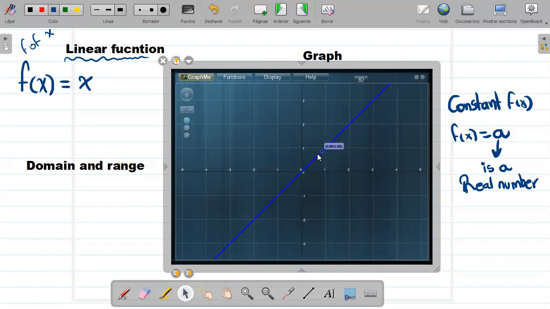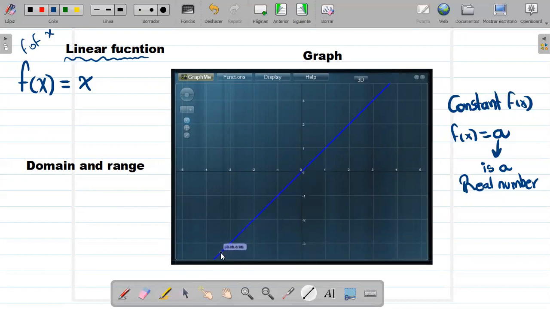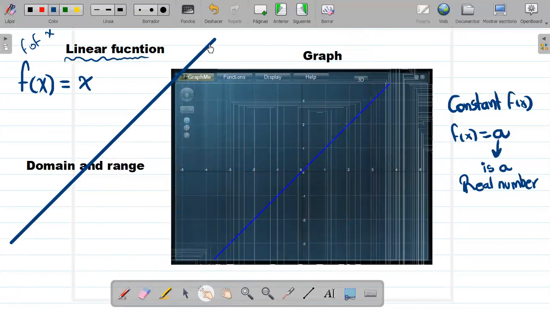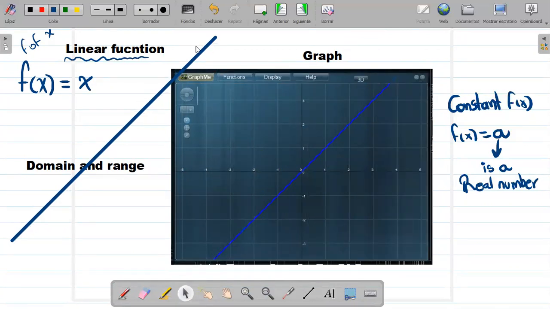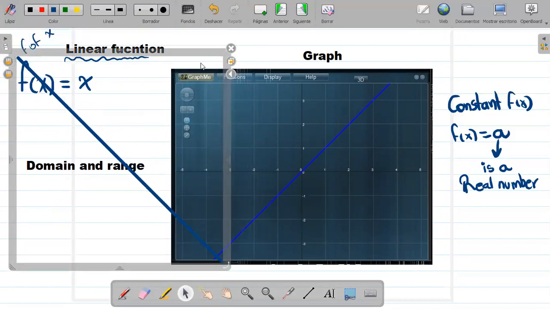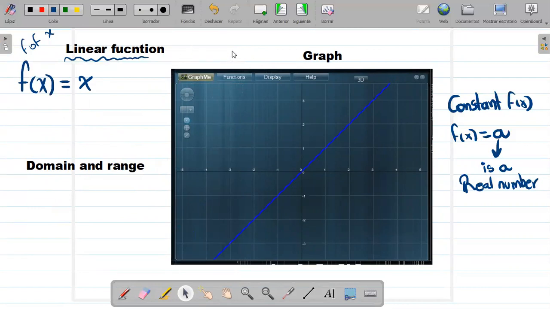We will concentrate on this one because the transformations the other functions can suffer just move this line around. Can I show you with one little example? If you have it in blue like this one, a transformation that this can suffer is that you can move it all around these spaces. So it's so curious, this linear function. Of course, if it's a line that goes like this, you can change the direction of this one. You can make it go in another direction, but still a line. That's the observation, and that's what we will study with the other functions.